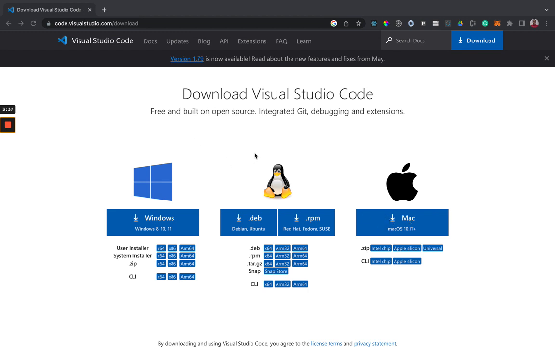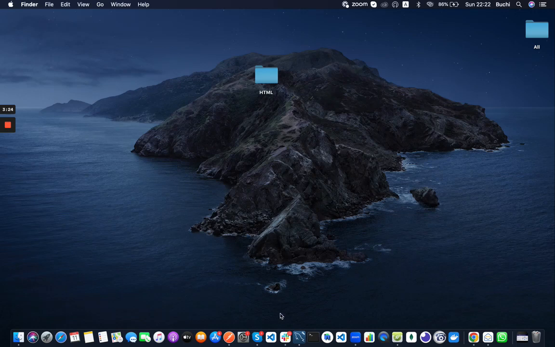So once you've downloaded your Visual Studio Code, just open it and follow the prompts on your screen to install it. And after you've installed it, you're just going to open it. You can search for it.